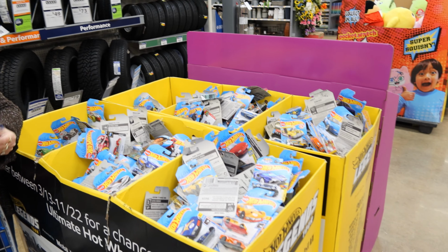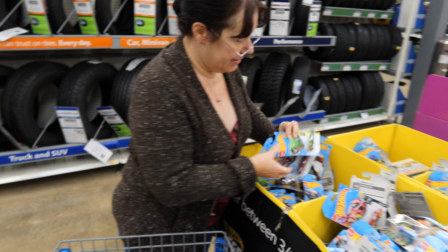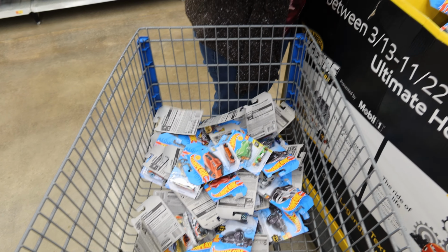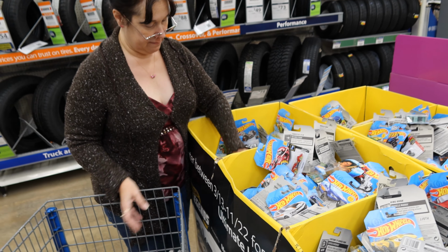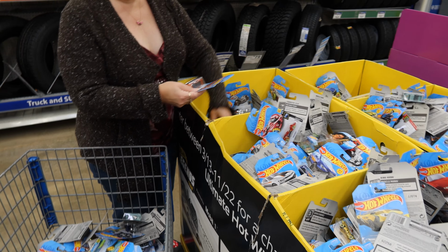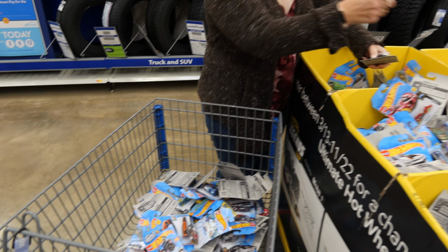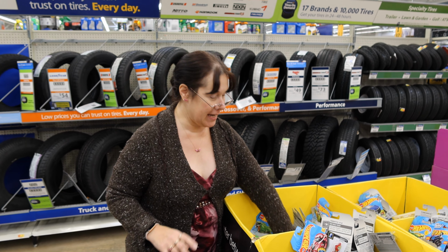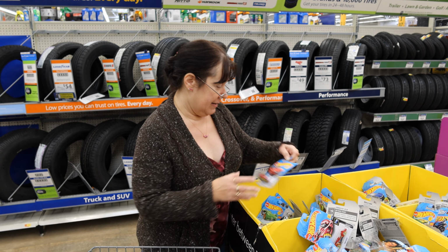So you find these bins of Hot Wheels, right? You take one of them and look at it and throw it into your cart. The cart was empty to start with. And now she's going to empty one of those little bins, and then she'll go to this bin and put them in that bin, and basically when she's gone through them all, she'll take the ones out of the cart. We'll be here for a few minutes. Yeah, we're going to be here a while. It gets faster when you're moving them from bin to bin. Yeah, this first step is more hand motion.